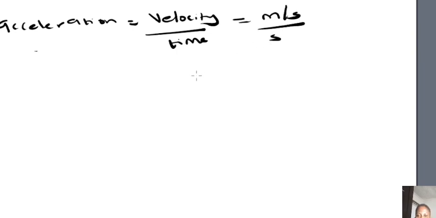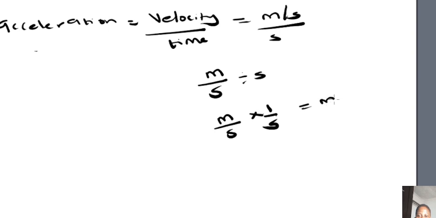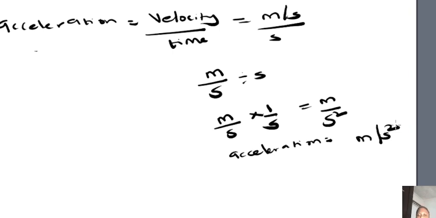Remember that when you have meter per second, that's meter divided by second. Then we have another second again, so divided by what? Second. And don't forget your mathematical rule. I'm sure you know what I'm trying to talk about. So that's meter per second times 1 over s. And what would that give you? That is going to give you m over s squared. So definitely your acceleration is equals to what? Meter per second square. So are you seeing the way we are deriving a lot of quantity? I'm going to do some, and I'm going to give you the rest as assignment.